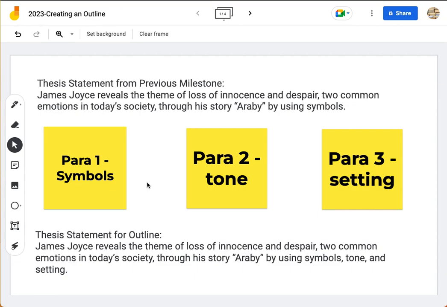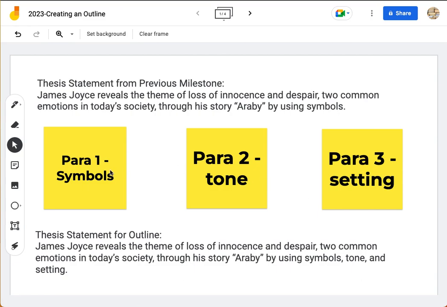Since I'm using symbols, I'm just going to use two other elements to illustrate my point of the theme of loss and innocence and despair. So I'm going to choose tone and setting as my two other elements that I'm using to prove my thesis statement.